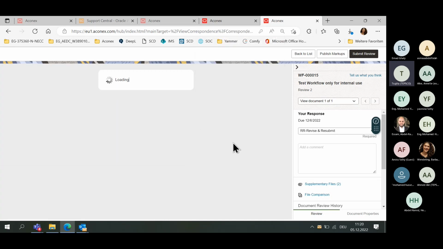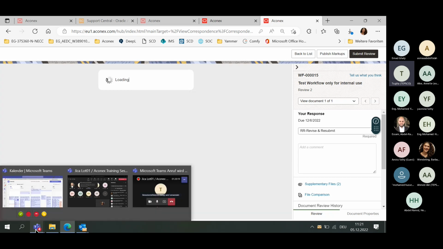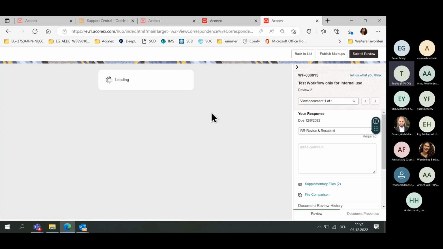Sorry, I cannot explain exactly, but my question is, if we need to put our comment on the PDF file, which is located in the same workflow on the cloud, do we still have the function to add notes like you did a few seconds ago?